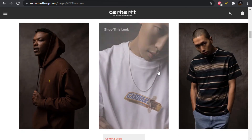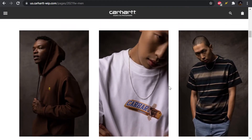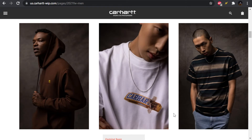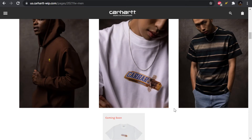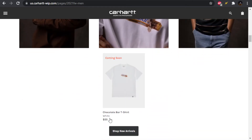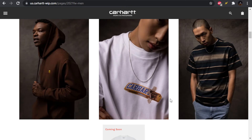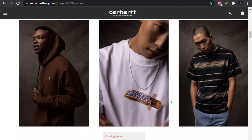Front and center we have probably the most interesting thing dropping this season from Carhartt WIP — a graphic tee where it's a chocolate bar and the end of it is a C. The innards might be like peanut butter, maybe like a Butterfingers-inspired thing, with Carhartt spelled out across the shirt. I do like it, I think it's cool. It retails at $55, which is pretty pricey for a t-shirt. If you go to different websites like Sneaker Studio they'll probably have it cheaper — like $48 when it comes out — and you'll most likely find it on sale later in the season for around $30.